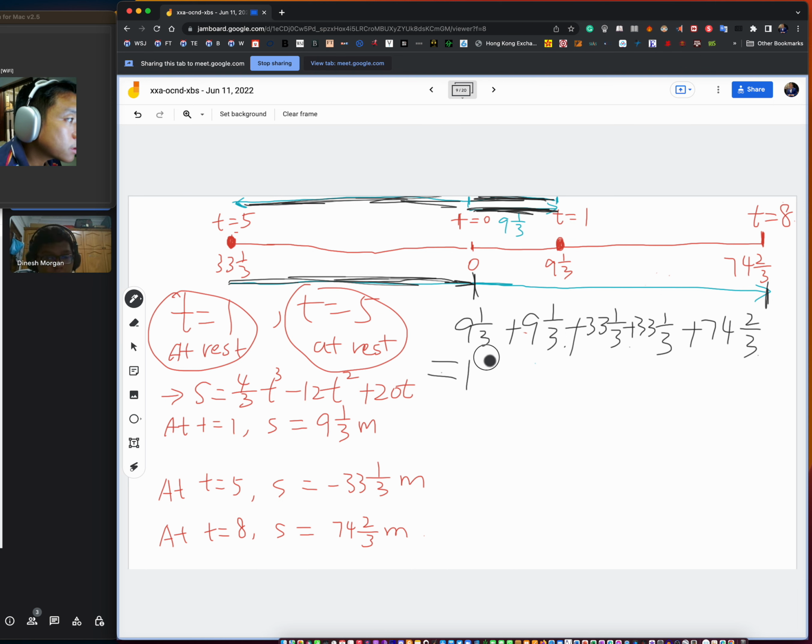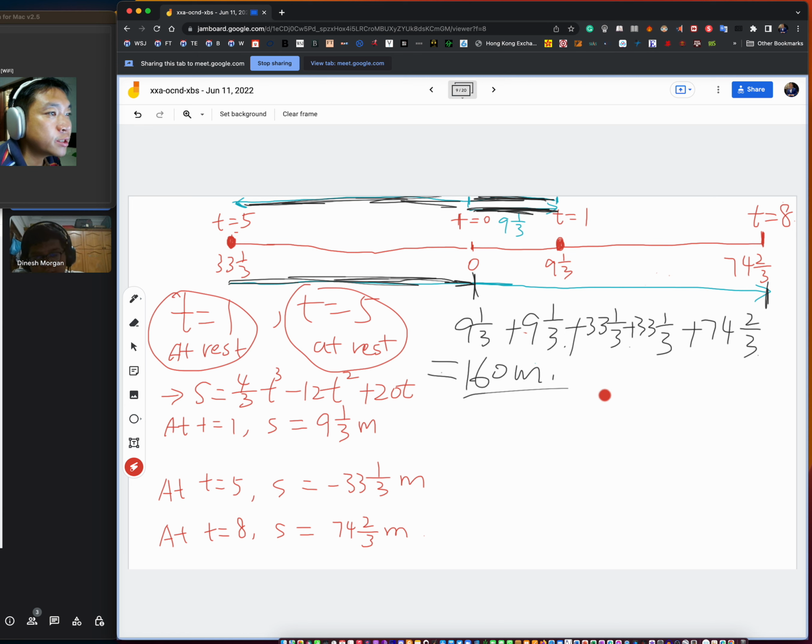Very good. Yep. So the answer is 160. Okay, looks good. So that's the total distance traveled. Have you encountered this kind of question before? Did you know how to do it the other time? But it seems to me like the distance traveled, you are a bit surprised. Oh, that kind of thing. Wow, I mean, if you know how to do it, then you shouldn't be surprised. Like, oh, this is the way to find distance.